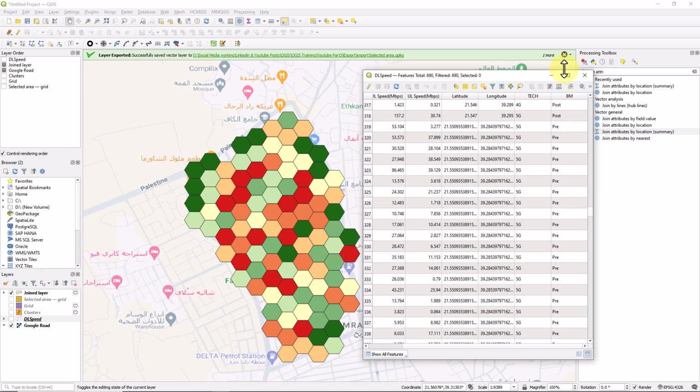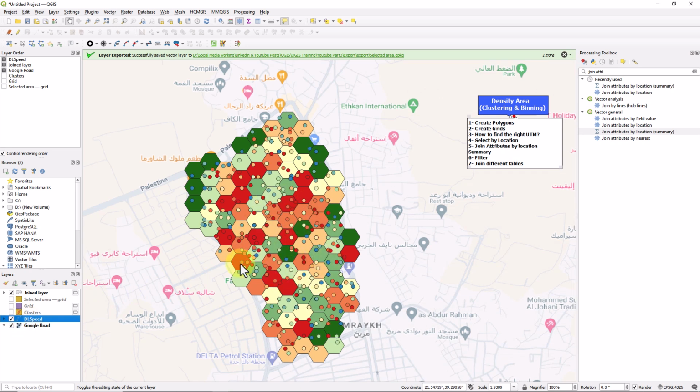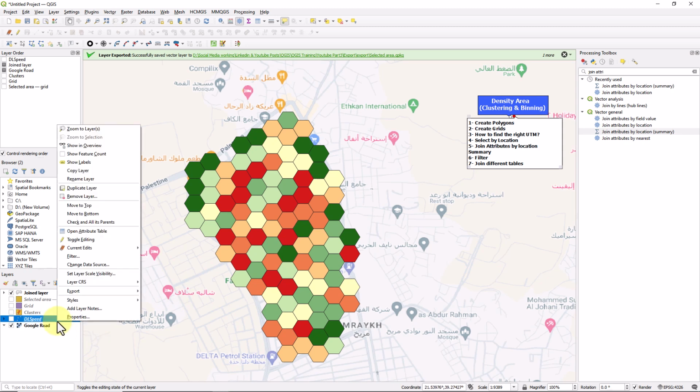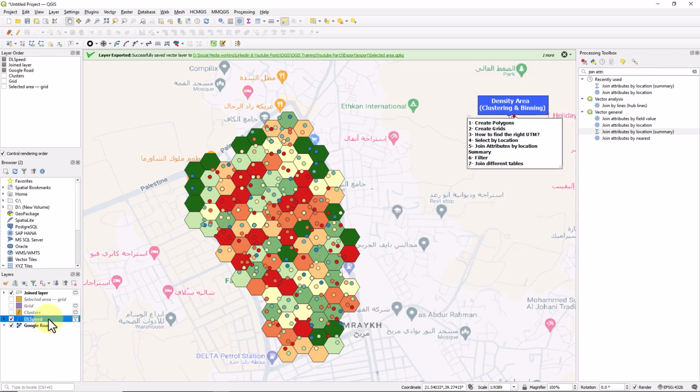In the initial data, which we have as single points, it was not comparable because the points were random. But if you already have a hexagon like that, you can do the same exercise I explained, by filtering your data first, for example, for this downlink speed. You go to filter here, then you go to the benchmark sample, then, as we explained before, double click here, then you make OK. Then you filter this one as pre, then OK. So this is my pre data.